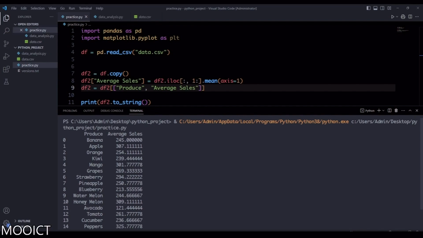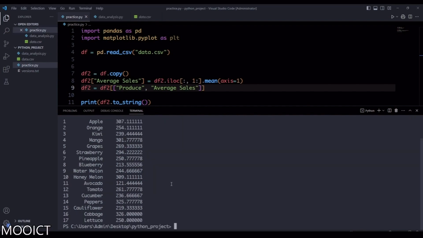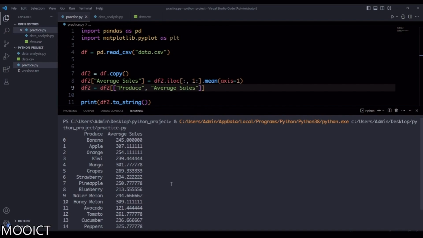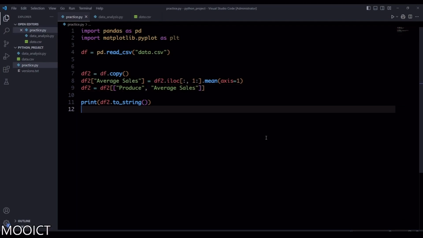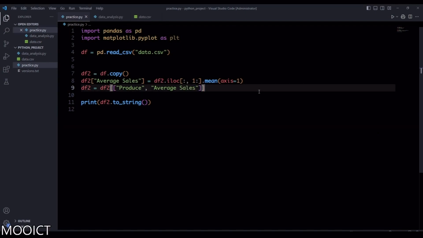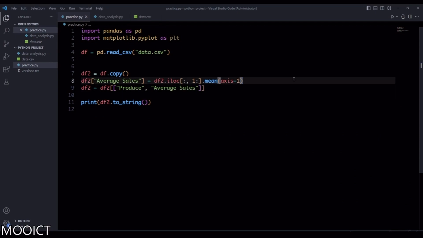So if it's, say, 244.6, it should really be 245 instead of that, or 261.7, it should be 262. That way it's a round number, so there's no need for decimals, right? You can't really have a 1.2 decimal of a banana or an apple or something like that, because produce items are sold as a whole. So we need to transfer these into integers. The average sales column, we're going to make that into an integer and then display that.